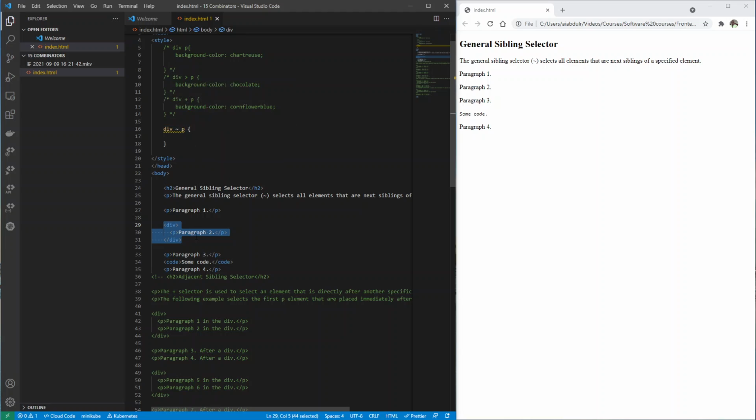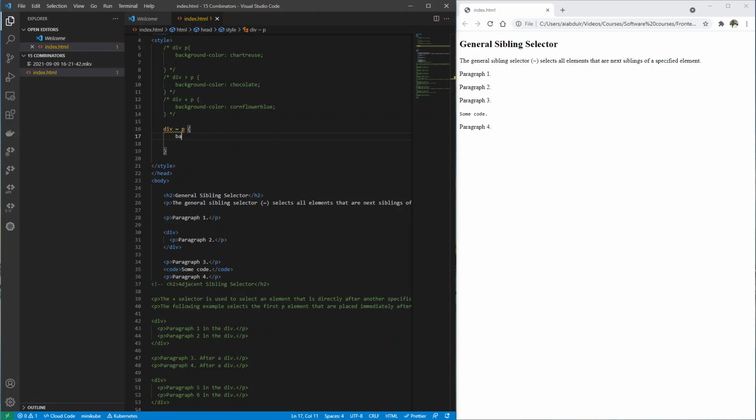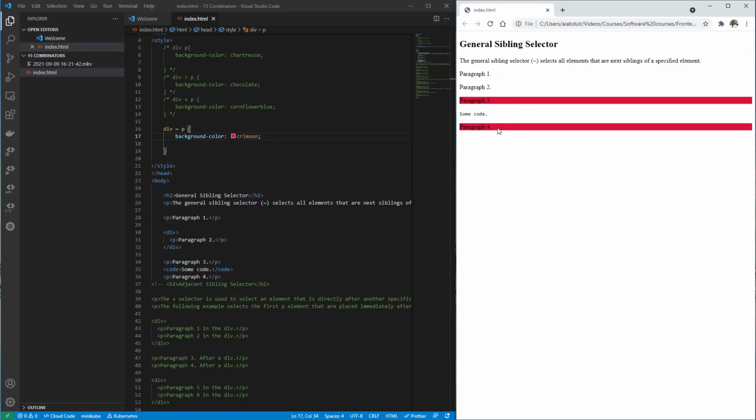So the next siblings of this div that are a P will be paragraph 3 and paragraph 4 because those are the P selectors. Good. So now let's color this and see if we are right. This time I'm going to use crimson. And now when I refresh this, you can see 3 and 4 have been colored.